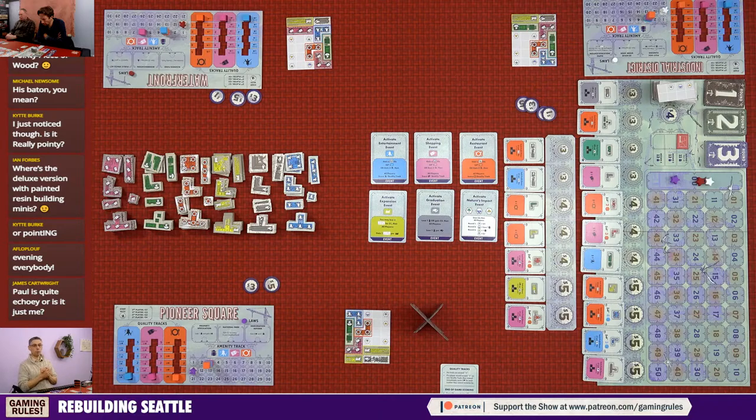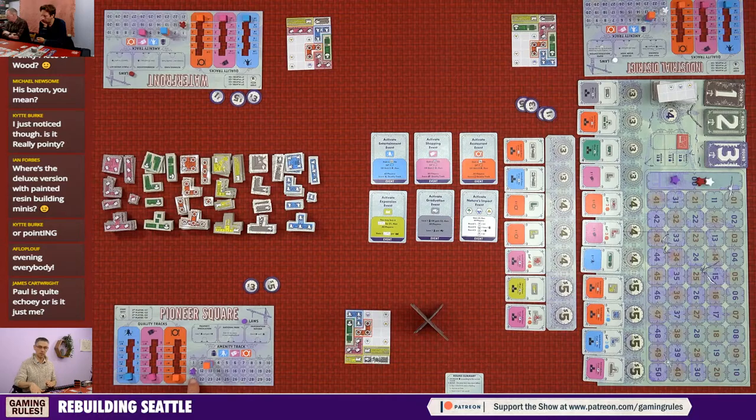Right, so 4 rounds. I'm going to give you a very quick summary of what happens in each of the 4 rounds. The first phase is simple. We increase our population. That's the only thing that happens in phase 1. And we've already done that for round 1 of the game, in that we've got 11 population. The second phase of the game is the build phase.